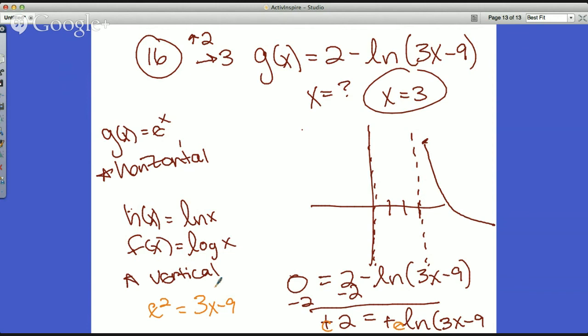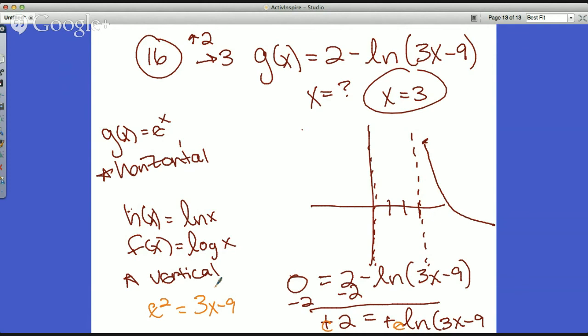So again, going back to it, finding the x-intercept, plug 0 in for y. And what if I found a y-intercept? Where would I plug 0 in? For the x. That's exactly right. Aaron's right on top of it. So that's something just to keep in the back of your mind. The big thing, x and y-intercept, that's a big deal. But even a bigger deal is understanding that exponential has horizontal asymptote, whereas natural log and basic and common log have vertical asymptote there. Sound good? I know that was a lot with that one.